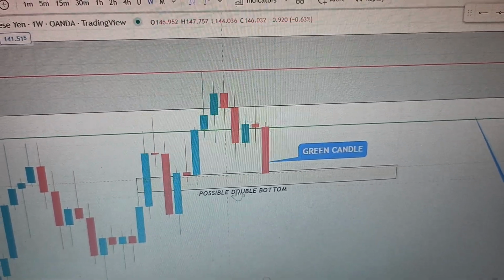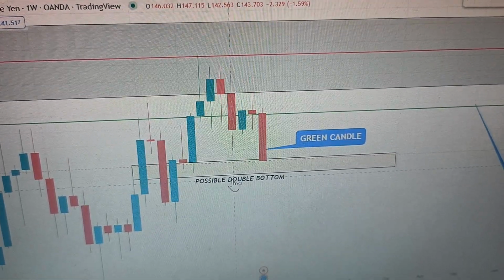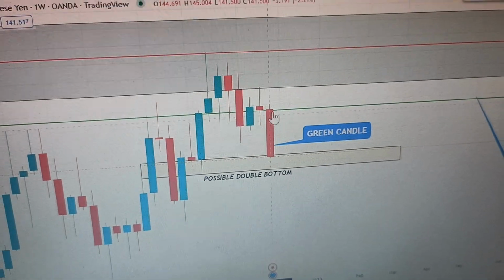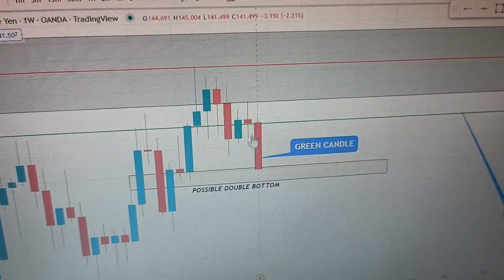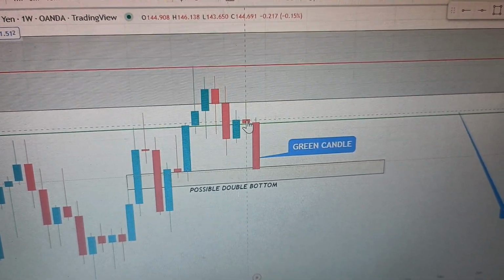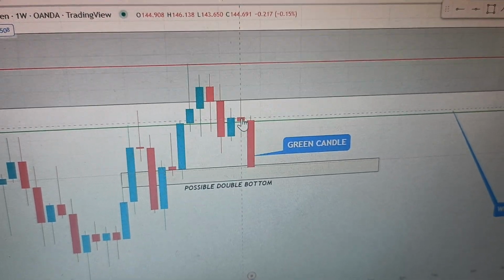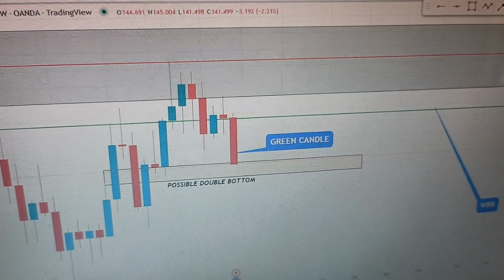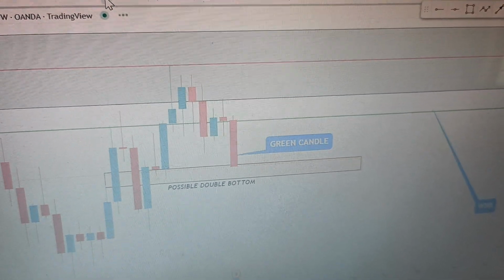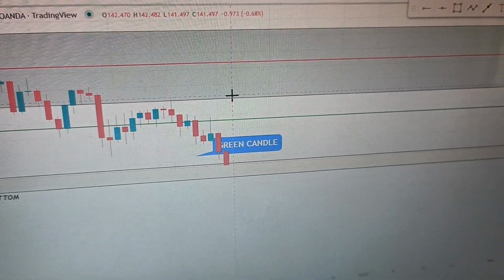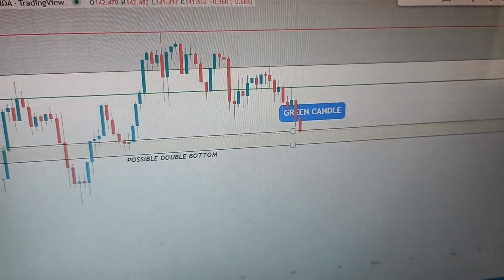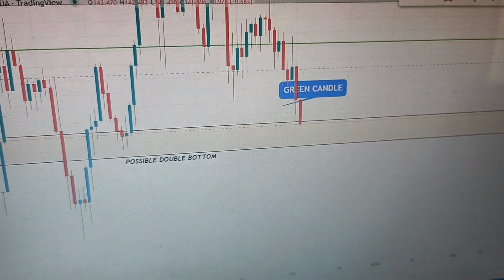So let's try and see if daily will have this possible double bottom. So we go now to daily. We are going to daily, and you can see the candle that we had previously last week, the price action was a doji, and now this is the candle that we might have, because today is on a Friday. So let's go to daily and see which pattern do we have. So this is daily. Do we have a possible double bottom? Yes, we still have this double bottom on daily.